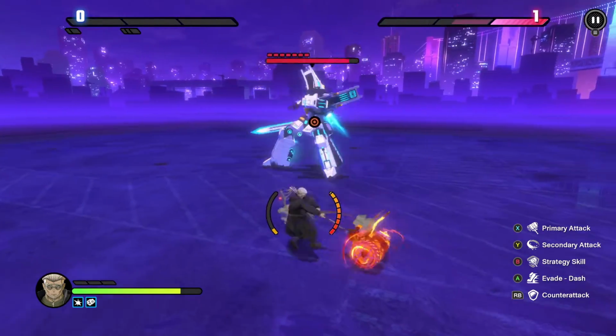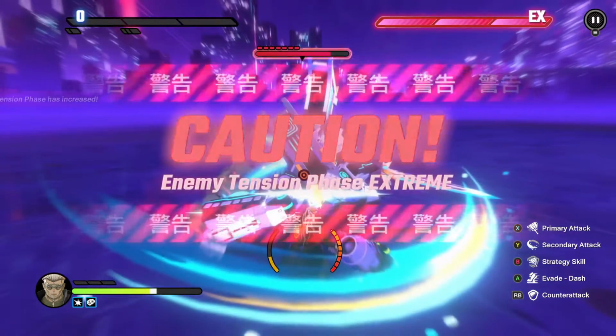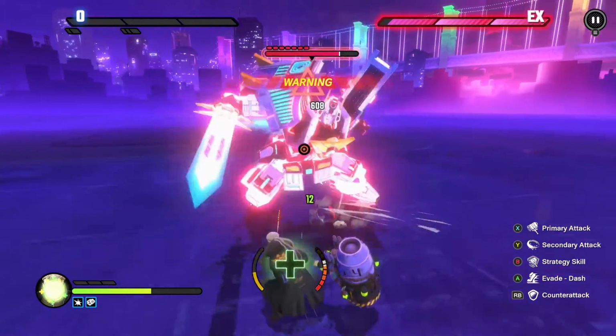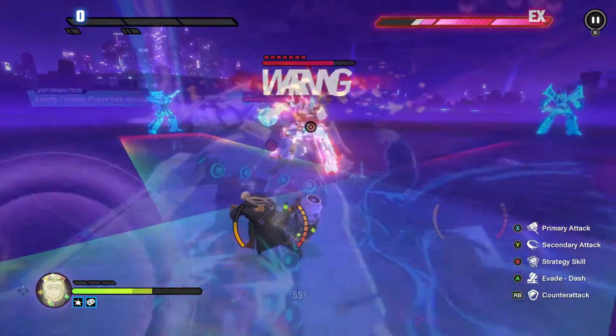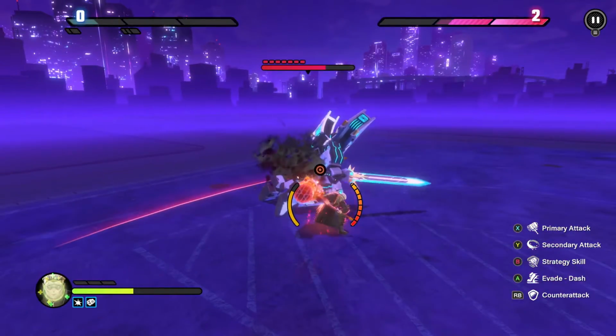Same as far as break is concerned, his attacks are way too slow for this to add up, except his secondary. Going into that, it is a charging attack with 3 stages, doing more spins based on how long you charge the attack for. No charge, you will do 2 spins, 1 charge, 4 spins, and a full charge does 5 spins and a finishing blow. Each hit will taunt as well as generate 1 stack of rage.